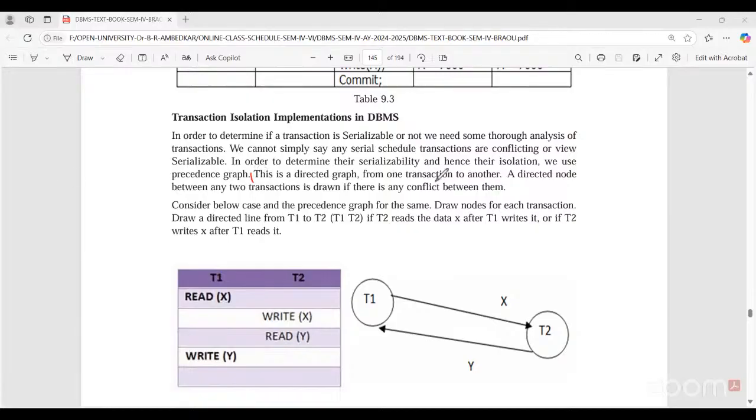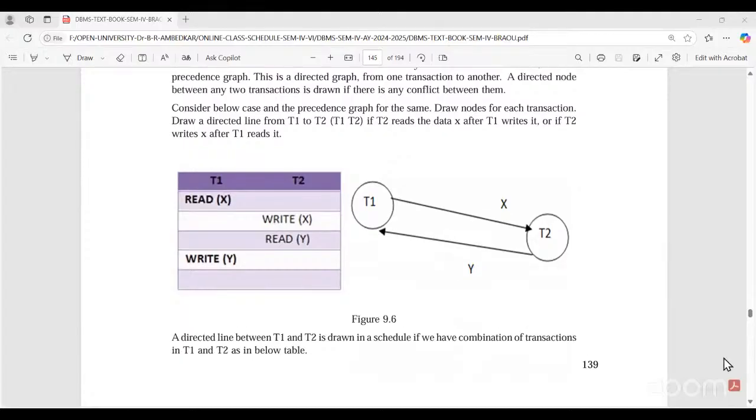Now, this is a directed graph. A directed edge between transactions is drawn if there is any conflict. So the example here shows a node for each transaction, with a directed line from T1 to T2.